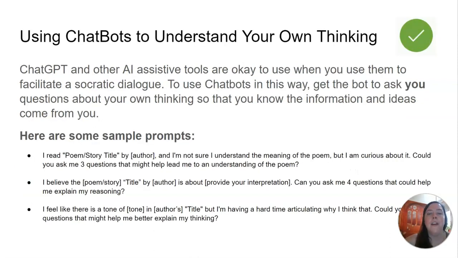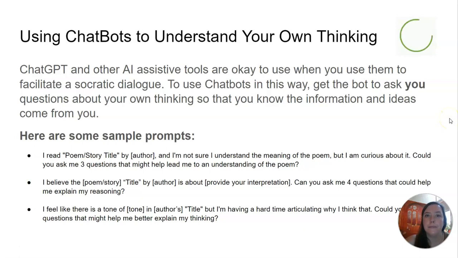All right, so if you want to use a chatbot to understand your own thinking, then I think that that's a great way to use AI as a tool. What I mean here is maybe you're reading something for class and you're trying to figure out your thoughts on it, and you feel like you have an idea, but you're really having a hard time articulating it.